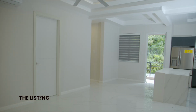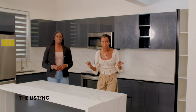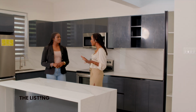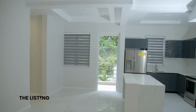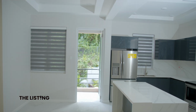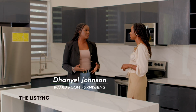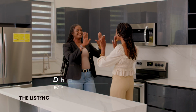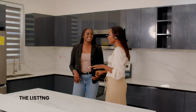But I love this clean ceiling. Yes. But there is still so much light. It's nice and bright in here, even without the addition of pendant lighting. Yes, and also because of the proximity to the back door. It brings in so much more natural lighting that you really don't need much to elevate this space. Girl, you got it all done. Thank you for coming. Talking about that back door, it leads to the balcony, and we will wrap up on the outside.